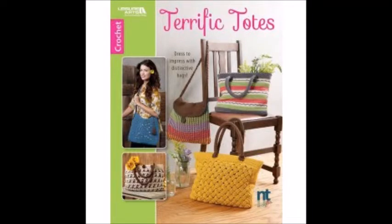So I am attracted to anything knitted or crocheted that is a tote bag. So that is Easy Essential Bags. It's $7.99 for 10 different bags. Then they also are offering Terrific Totes, which is a download. It's $9.99, and there are 8 patterns in that. So it's a little over a dollar per pattern.